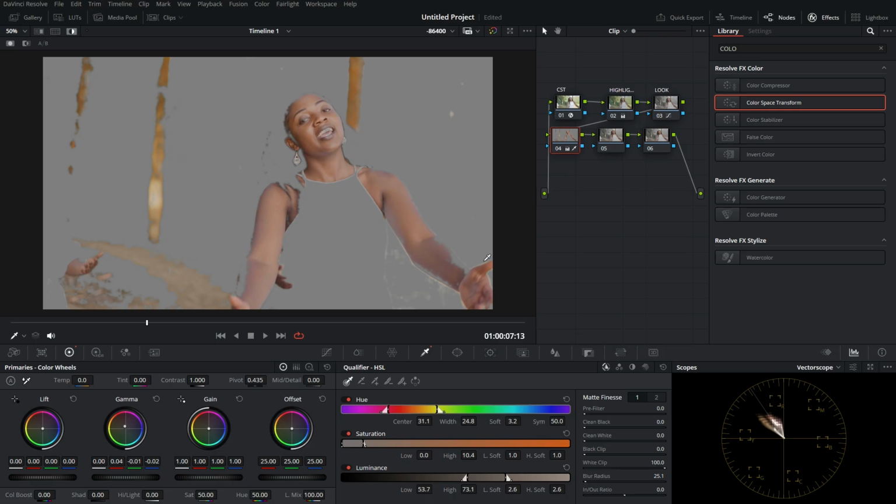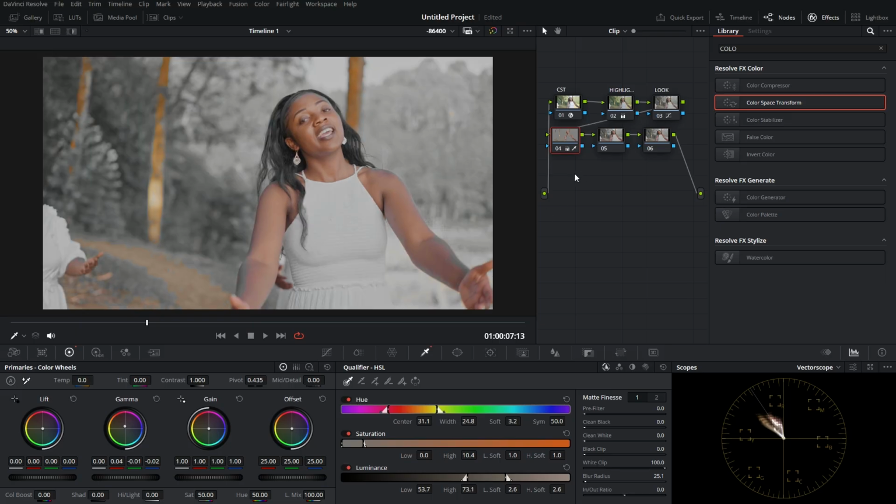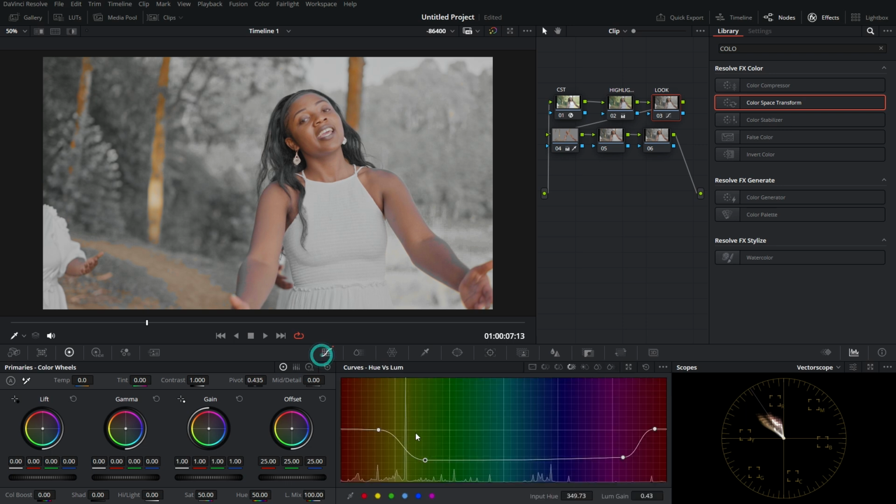Okay, and let me just decrease the things also, but there are some things here on this skin tone. I have to come back here for the look, and I have to increase these things.